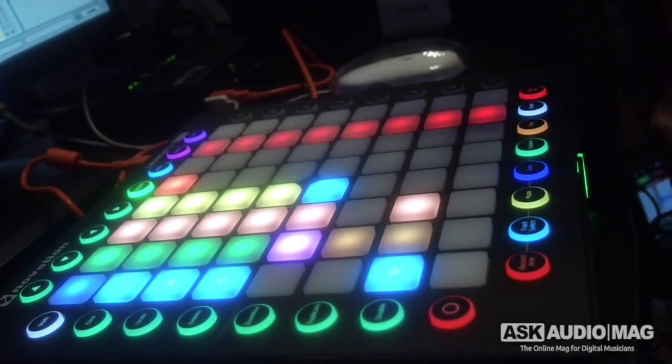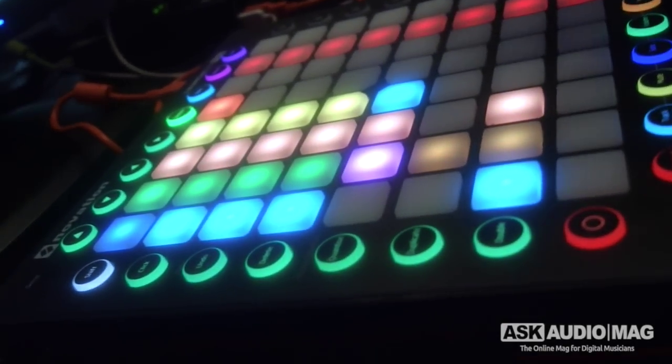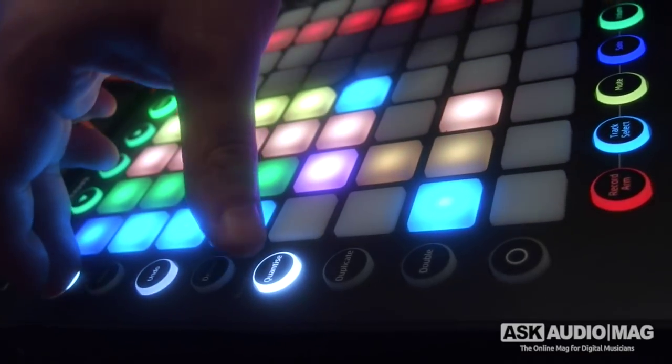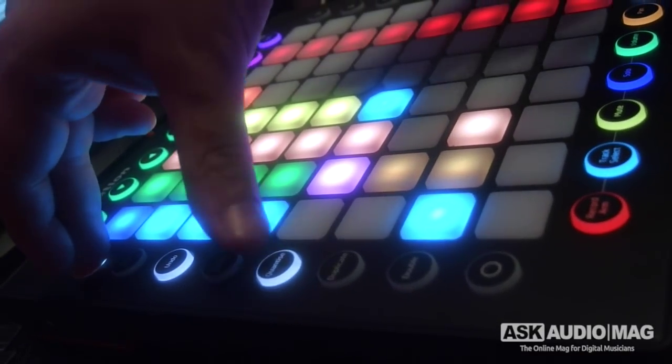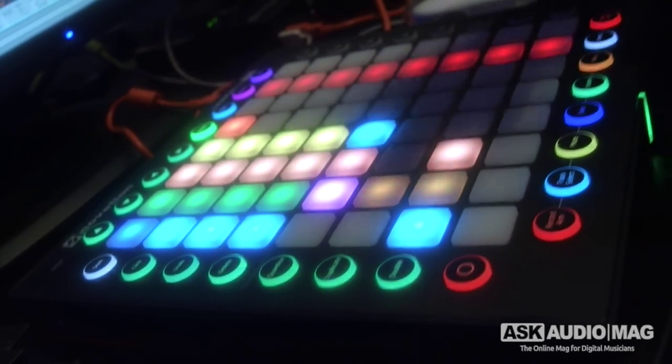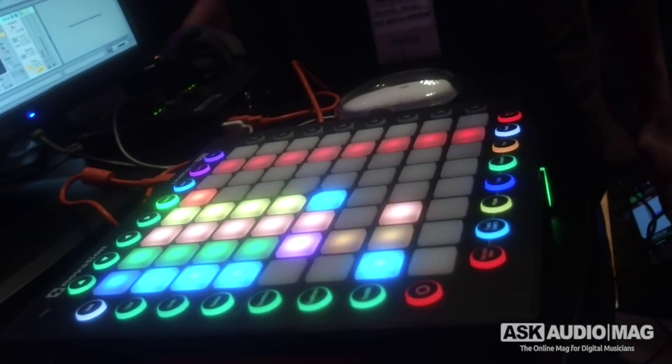We've also got Quantize, so when we're recording our drum parts or our note mode in, we can now quantize the parts, and if we hold shift, this will be a record quantize as well, so we can turn that on and off. We've also got duplicate and double, which will allow you to double any of your lengths from 1 bar to 2 bar, 2 bar to 4 bar. So that's the new functionality of the Launchpad Pro.